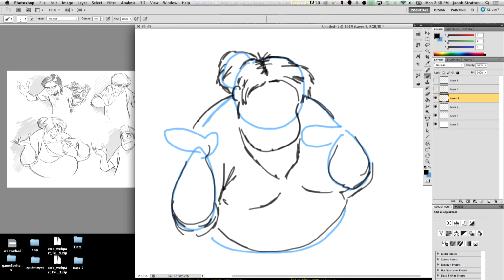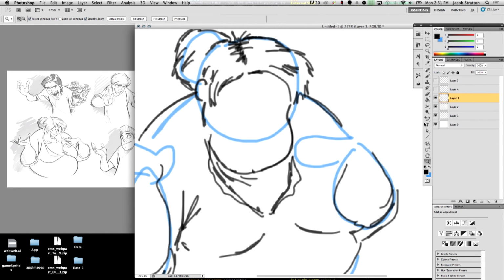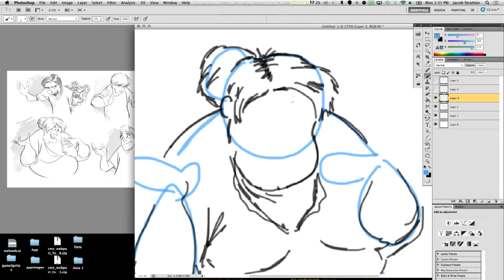And it looks like we have just about everything we need, and we can start adding the details to the face now, okay? So let's zoom in a little bit so we can get the face down. All right, that should be good enough. So again, we talked about using this center line down the face to help us understand where the nose will be and the eyes, and this works really good for doing realistic type drawings.